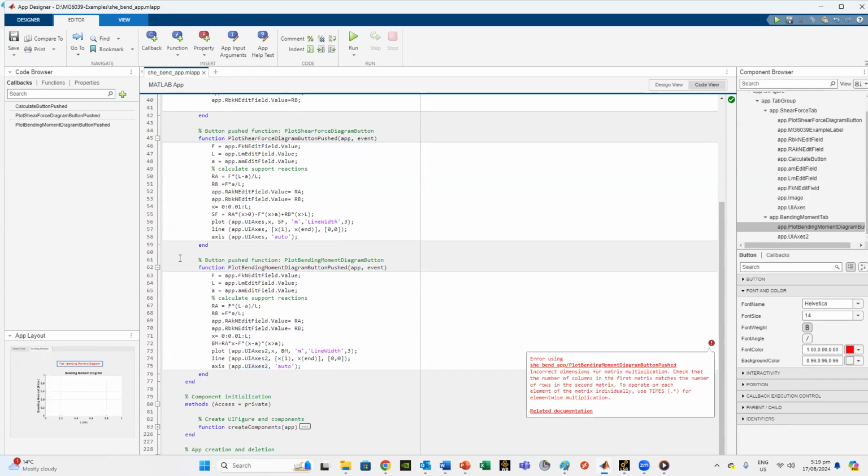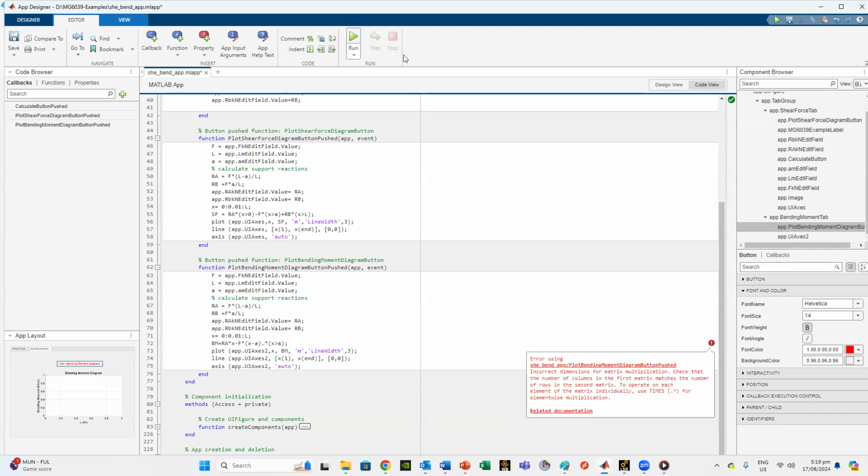So obviously I have an error. It's saying something is the incorrect dimension for the matrix, because sometimes this will cause me an issue. So if the matrix is not operating right, I can use that dot here as stated here, check the number of columns. Now I think this one is fixed.